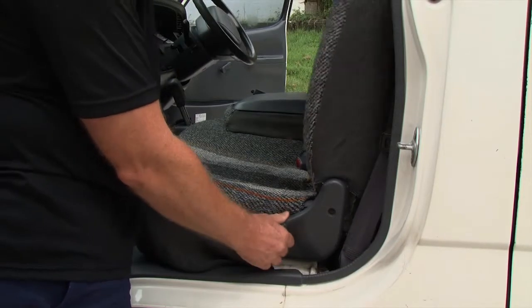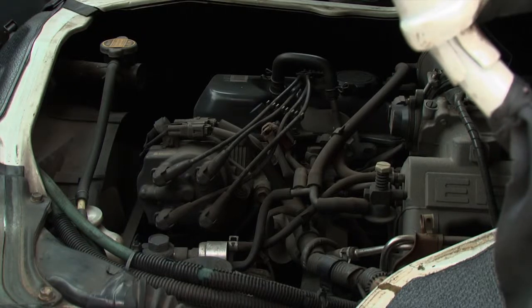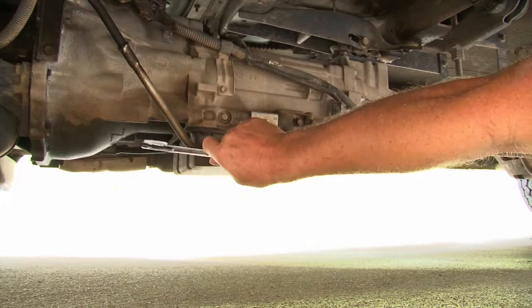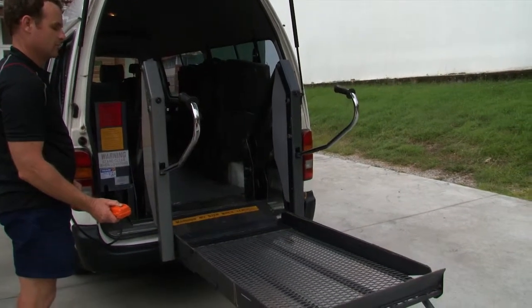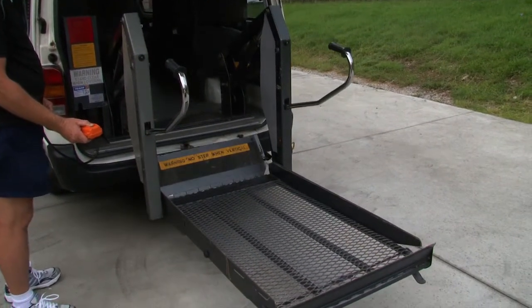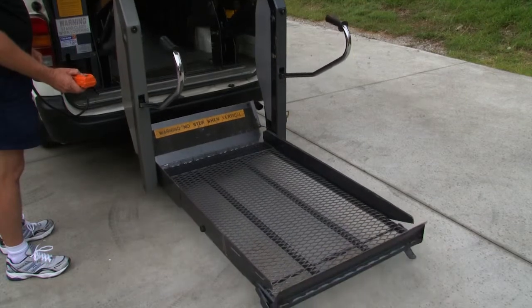Quickly check under the engine for any black messy build-up. If stained, this may indicate an oil leak and the van will not be passable by the COI — have the van inspected by a CentreCare approved mechanic immediately. Turn the van wheelchair hoist on, unlock the lock pin if it has one, and fully unfold it all the way to the ground. Then fold it back to the top, turn off, and lock up. Report any leaking problems, functional issues, or damage observed.